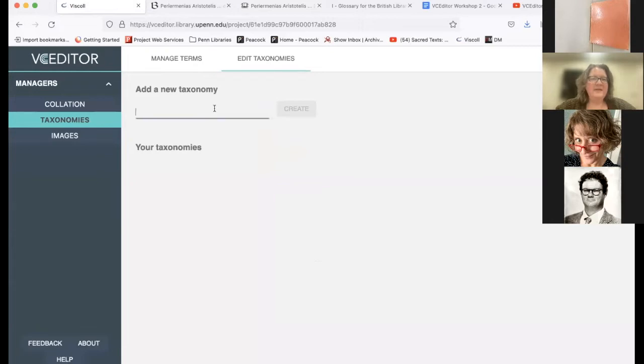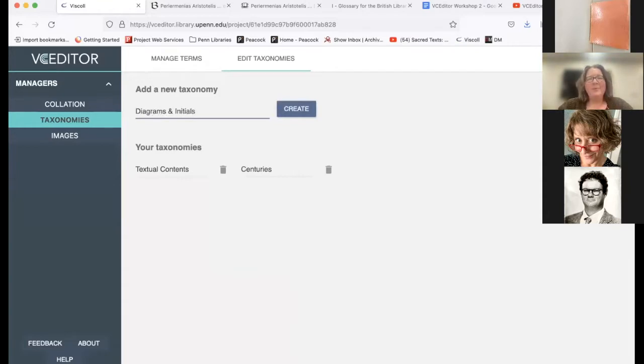So for this instance, we have contents. Let's start with that. Contents, textual contents. There we go. So that will be one group. Then we have the time periods, right? Because we have 11th century and 9th century. So let's do that. We can call that centuries. And then we have diagram, initials, pigments. You could call that decoration. It's not really decoration. I'm going to call it diagrams and initials.